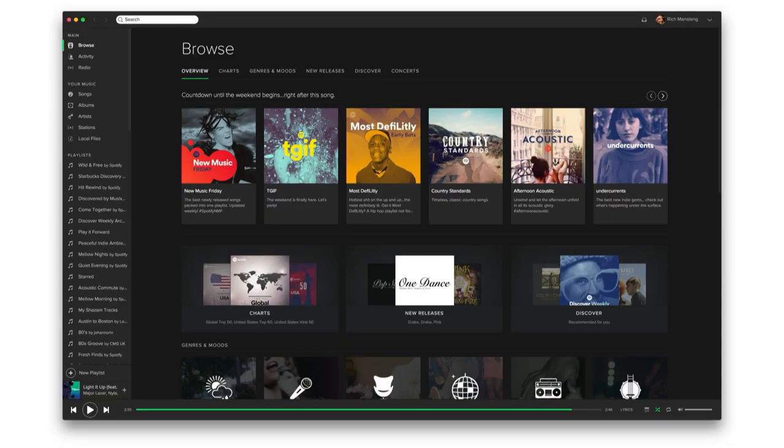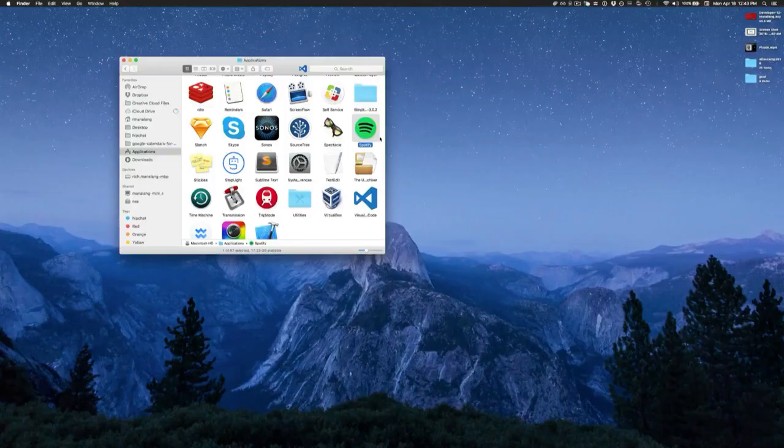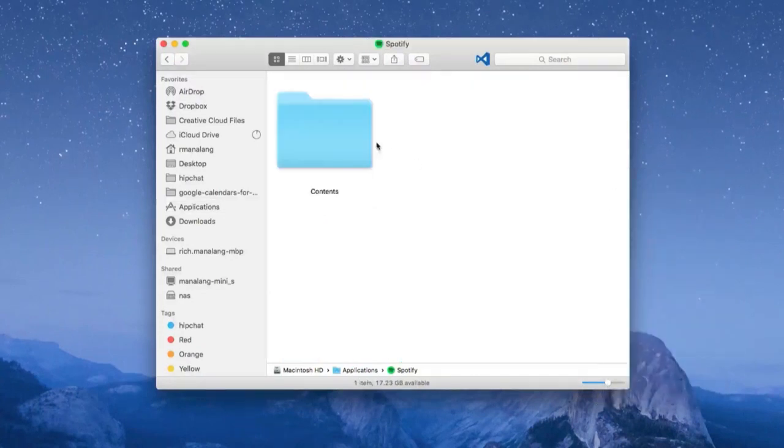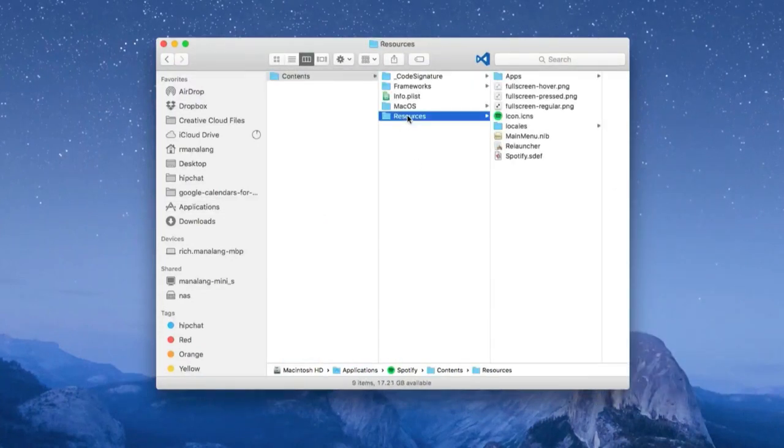So anyone familiar with this app? This is Spotify, right? So if you've used Spotify before, you probably don't care, but this is actually a hybrid app. And what makes it a hybrid app is it's built almost entirely with web technologies: HTML, JavaScript, CSS. And as a matter of fact, if you crack open the Spotify app, you can do this simply by doing the show package contents inside of Mac.